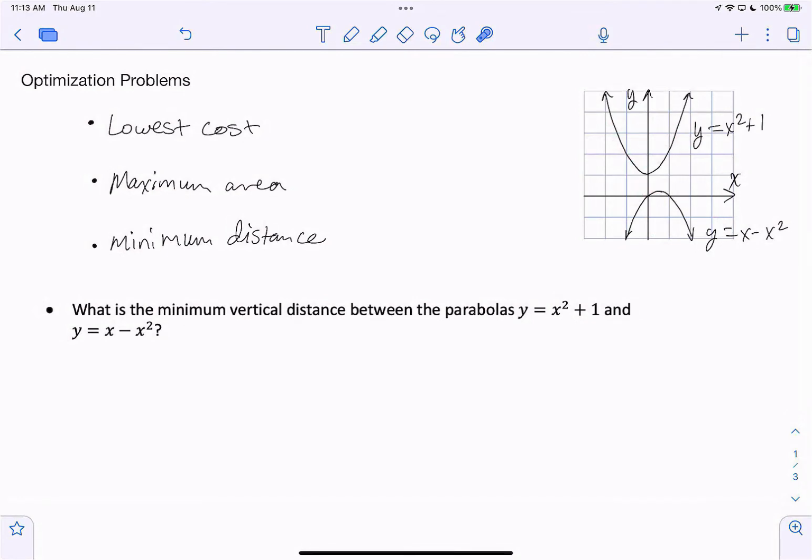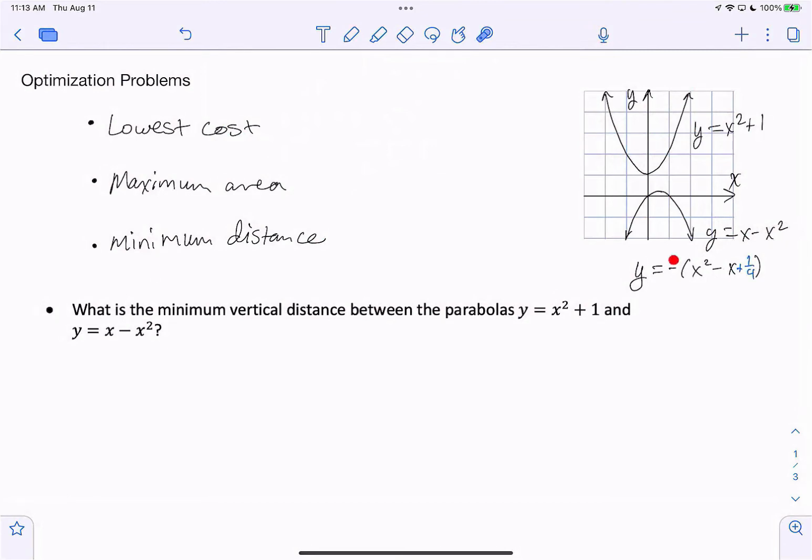Y equals x squared plus 1 is a parabola that opens up and has a vertex 1 unit up on the y-axis. For y equals x minus x squared, I know I have x-intercepts at (0, 0) and (1, 0) because I could factor out an x. As far as where the vertex is, if I factor out a negative 1 and rearrange the terms so that I end up with y equals negative, x squared minus x, then I'm going to complete the square inside the parentheses. The linear coefficient is 1, cut that in half, I get 1/2, square that, I get 1/4. So I'm going to add 1/4 inside the parentheses.